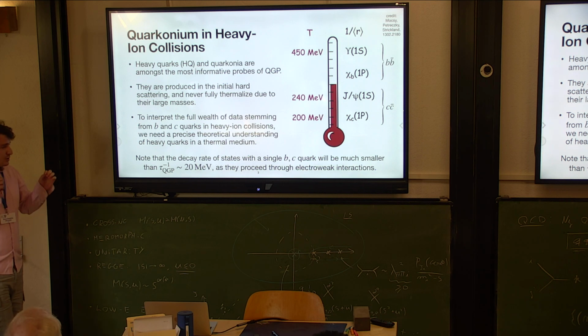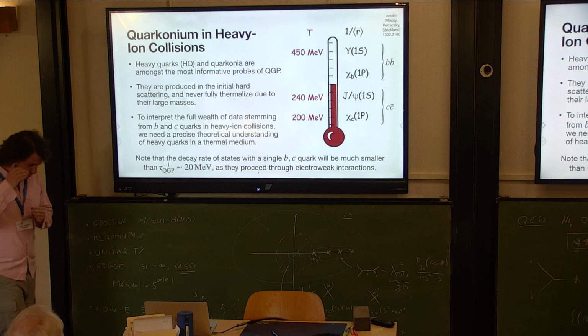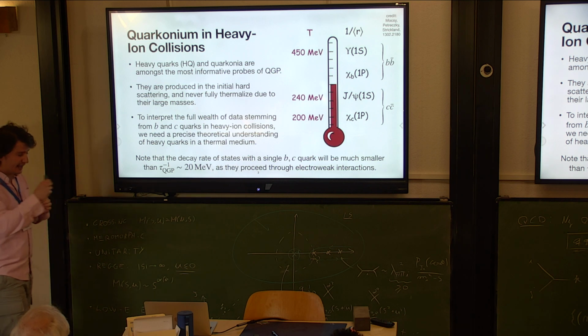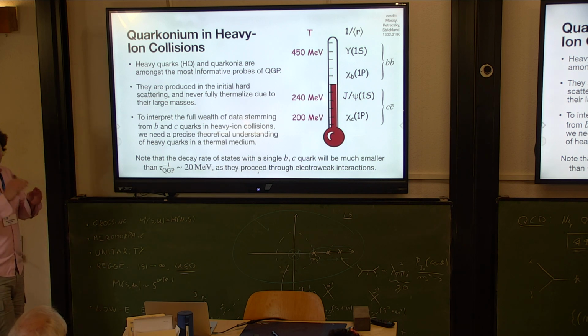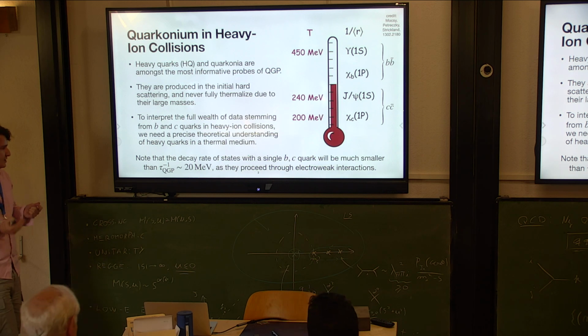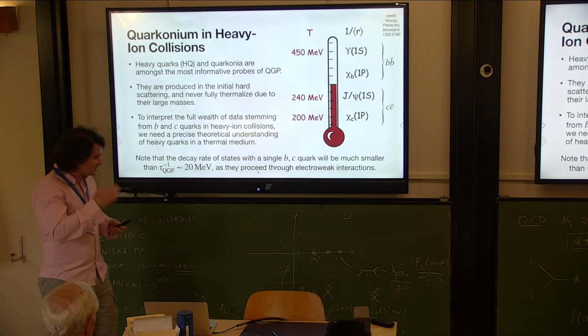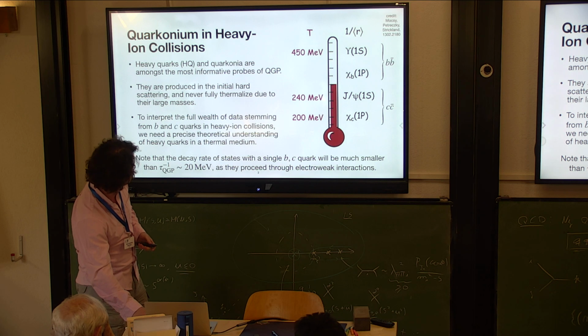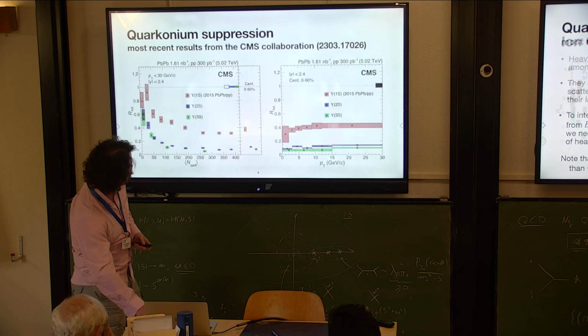And essentially what people do is look at suppression ratios of quarkonia and hadrons with heavy quarks relative to proton-proton collisions. And the idea is to use these states as kind of a thermometer of the quark-gluon plasma, because if the temperature is high enough, you expect that the formation of bound states would be suppressed. And as such, you want to go and experiment, collide heavy ions and see what you get.